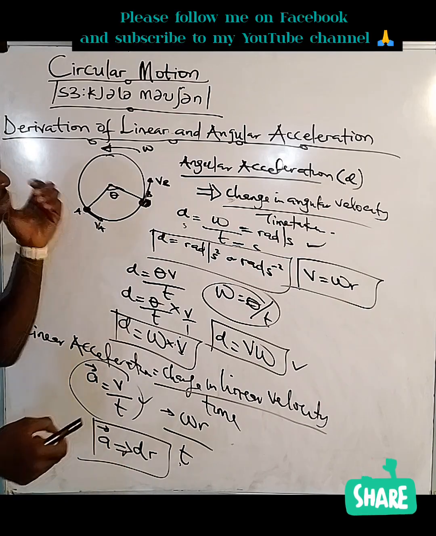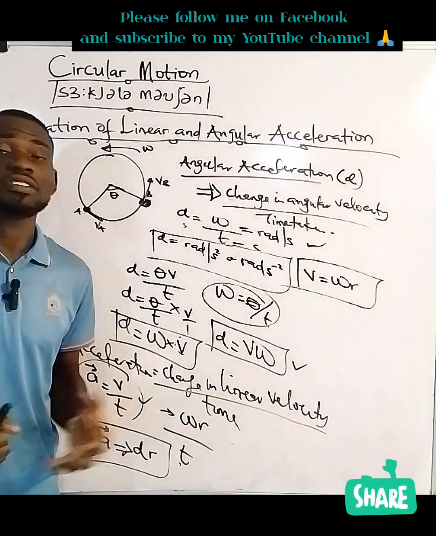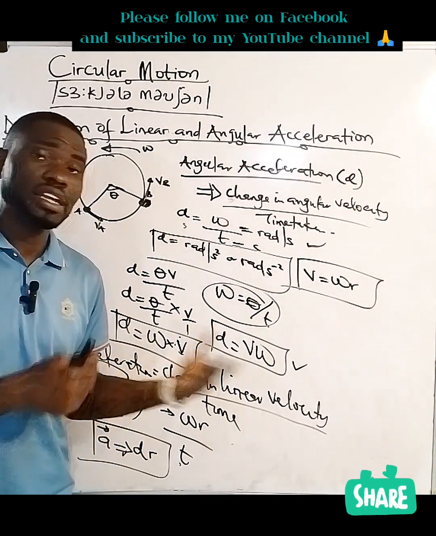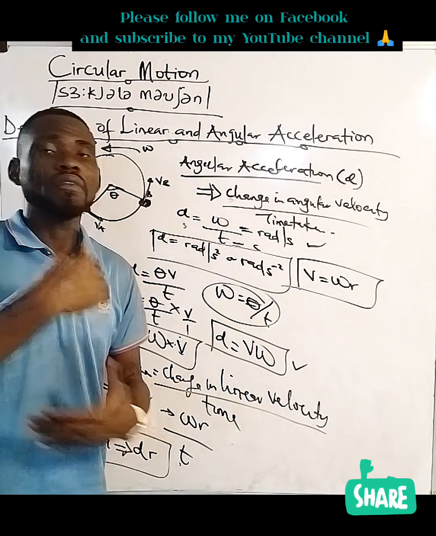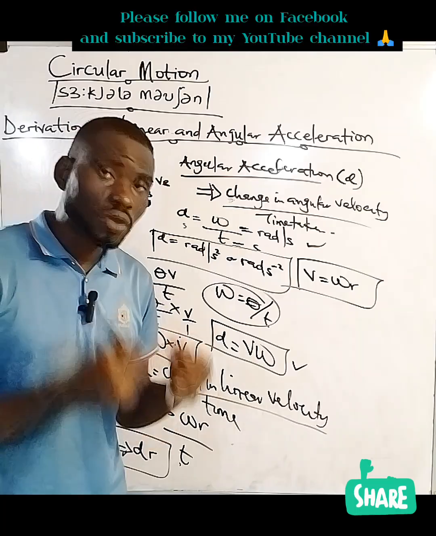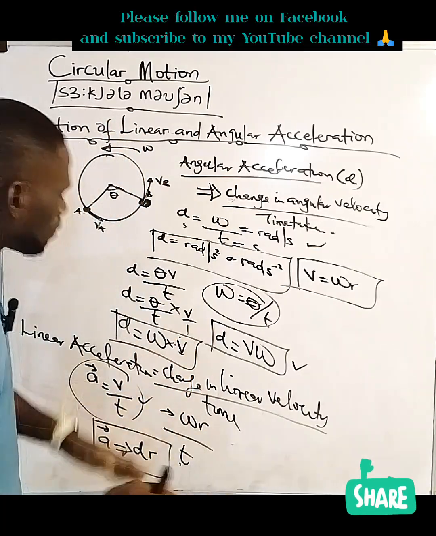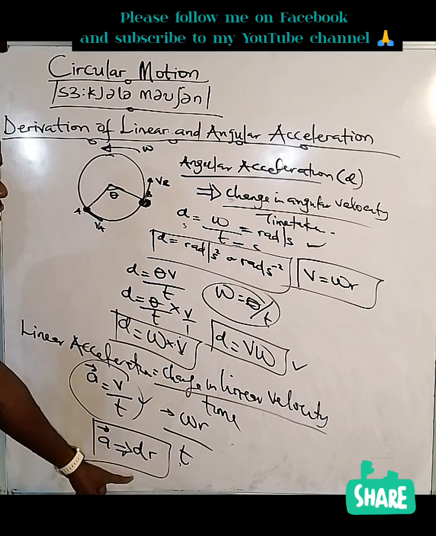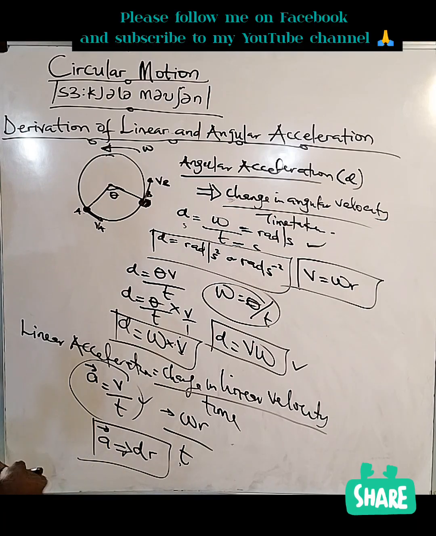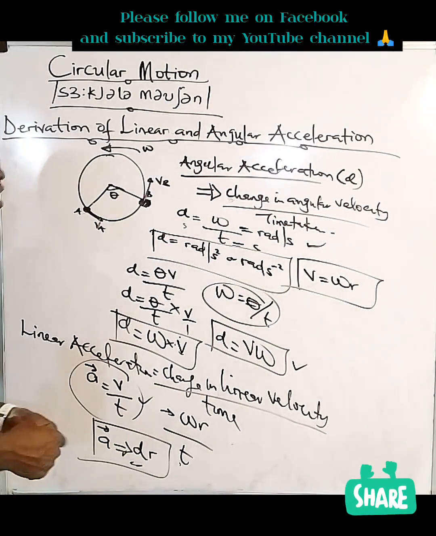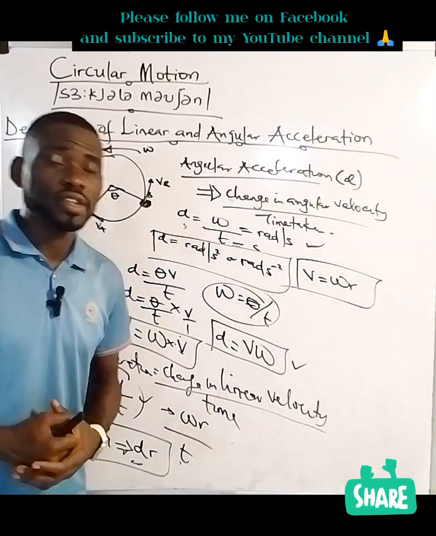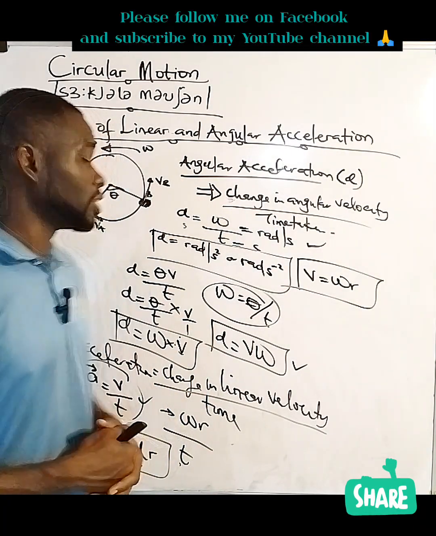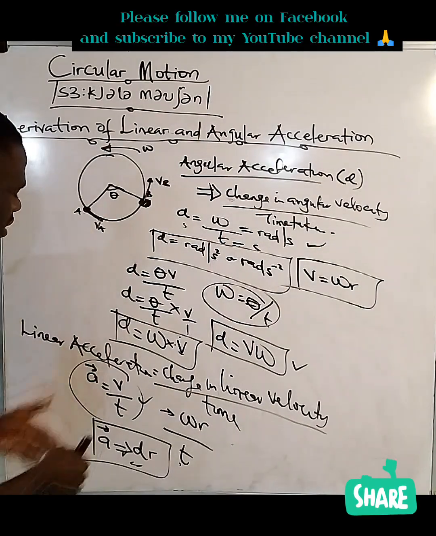Linear displacement is equal to angular displacement, theta, times radius. We saw that in our previous lesson. Linear velocity is the same thing as angular velocity times radius. And right now, we have the same thing: linear acceleration is the same thing as angular acceleration times radius. So that's that for that. Here are all the major formulas we're going to be using in the calculations we'll see in the next couple of lessons. So we have everything set out.